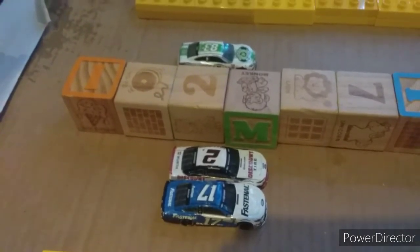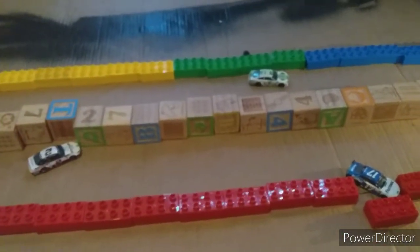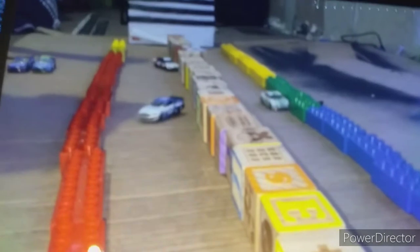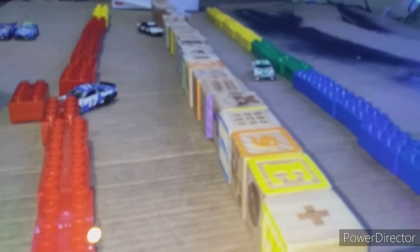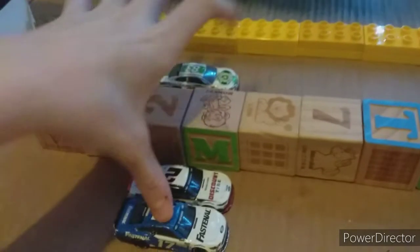Here are your final 3 cars in this attempt: the number 17 of Chris Buescher, the 2 of Brad Keselowski, and the 83 of Sebastian Bourdais. So here they come, and round 3 is underway. Oh, and this is a bad start. You can see right here, the 17 gets the 2 in the wall, and the 83 hits the wall, and boom! The 17 Buescher hits the wall right here. That's intense. So this is the second attempt for these three guys, the second attempt in round 3.